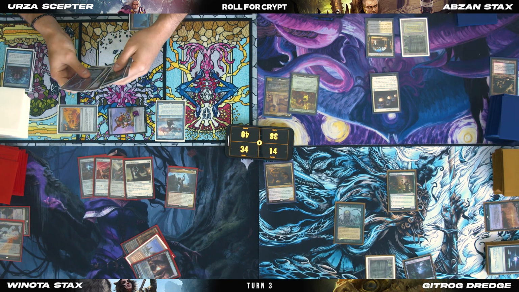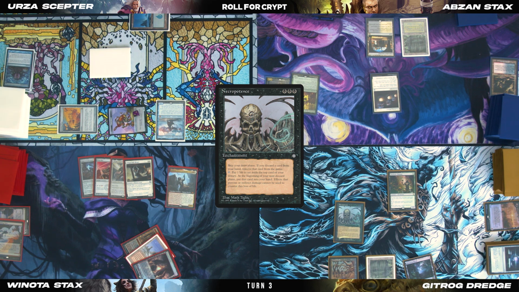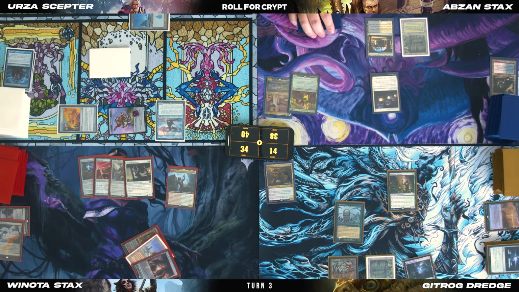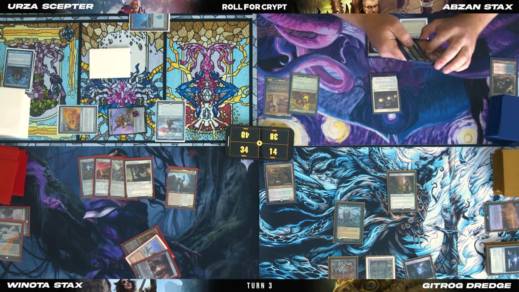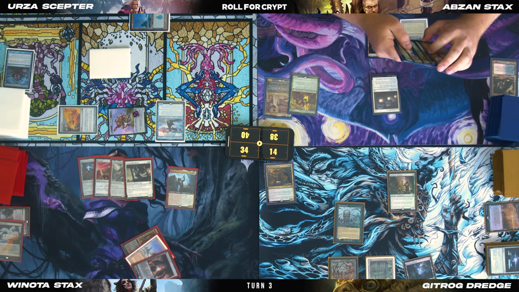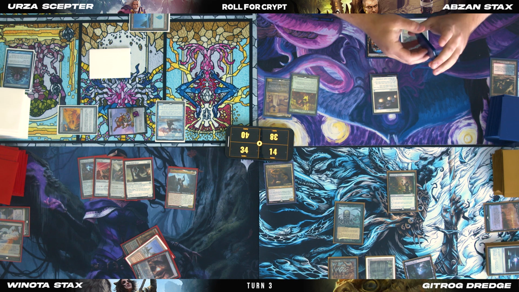I will play my land for the turn. I do not draw due to Necropotence. Play Gaia's Cradle. We're gonna have to stop Jared. He's gonna win if we don't stop him. Yeah, I'm having deja vu right now. Yeah, if we can't kill WINOTA, we're probably gonna die if he gets one more attack off. There's only 2 triggers there, but still.